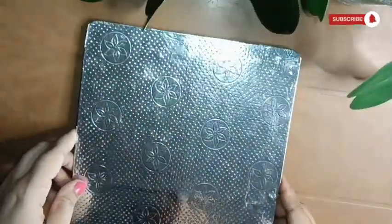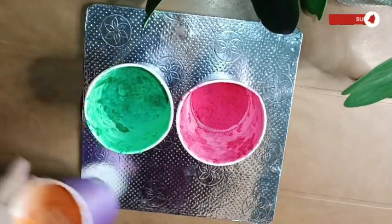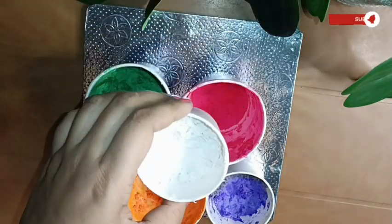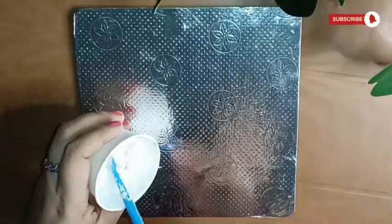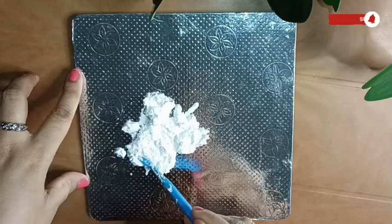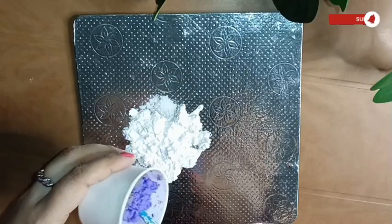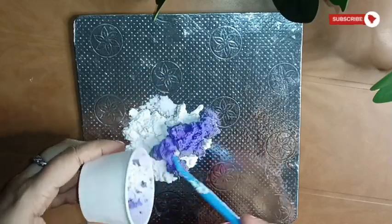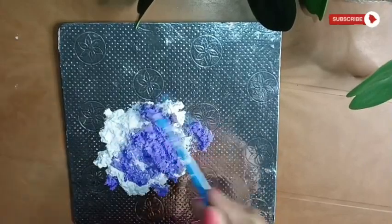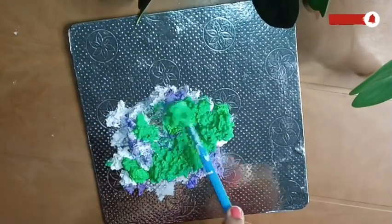This second DIY is an innovation from my side. I had these tissue paper colored textures that I had prepared for Rangoli art, which I shared in my previous post — these were some leftover from the same. Instead of wasting and throwing them away, I made use of them. I had a cake base with a silver colored foil on it, and I used that as the backdrop to create a very beautiful art.